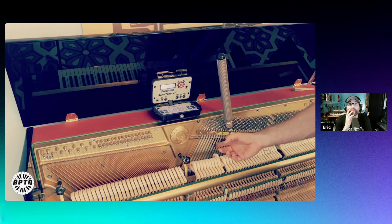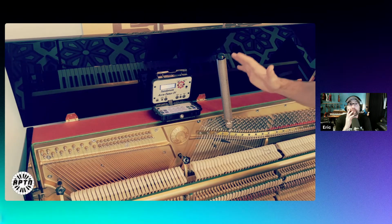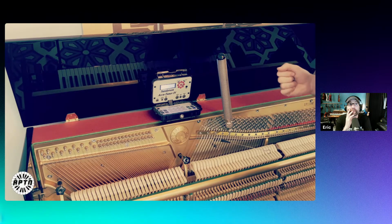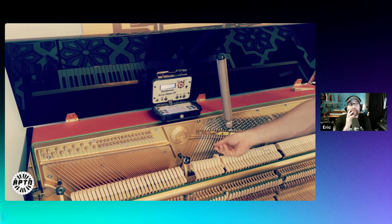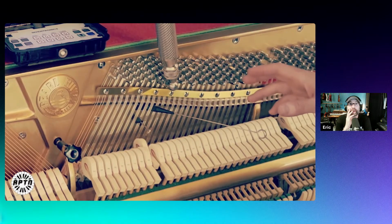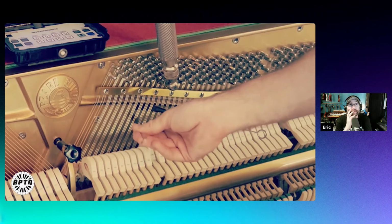It's dead stopped, so my ear was really good on that one. If it's not dead stopped, it will show you you're a little flat, you're a little sharp. You can start over. If you're flat, you got to come pull up again and start over. Just a little yank. So now we got that down. The middle and the right sound like one. Sounds very good. You're going to remove the left mute.